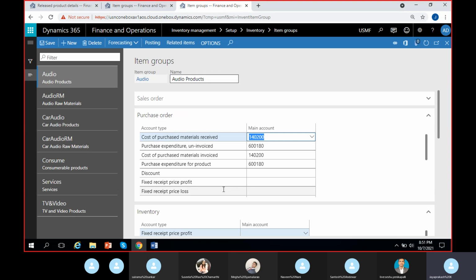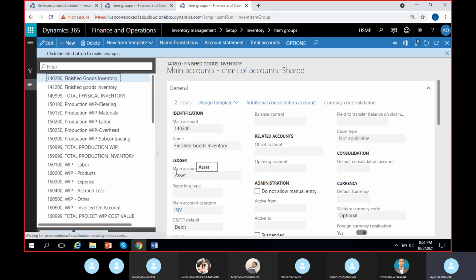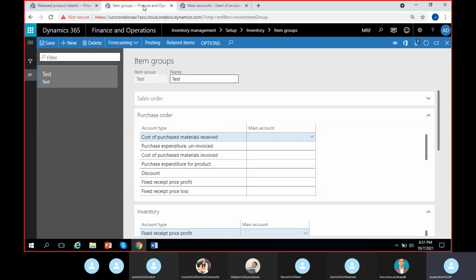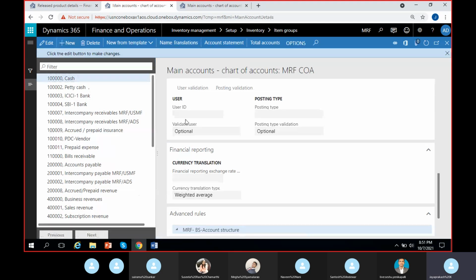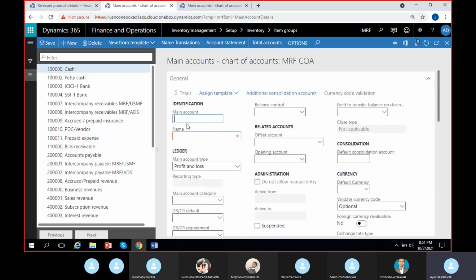You can create the accounts as they are in our chart of accounts as well. It's taking time to load. 140,200, finished goods inventory asset account. So here also you give the same account. It will take a while, but we will create all of them. 140,200.